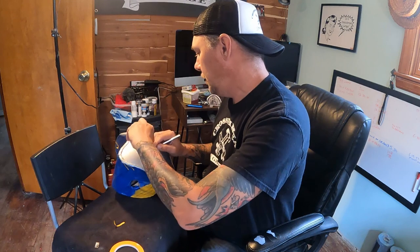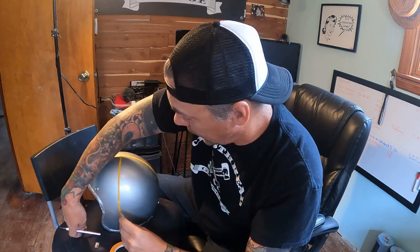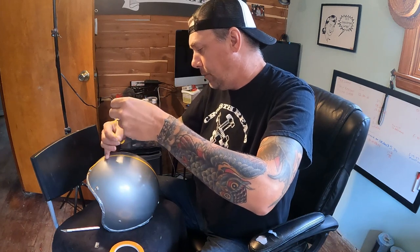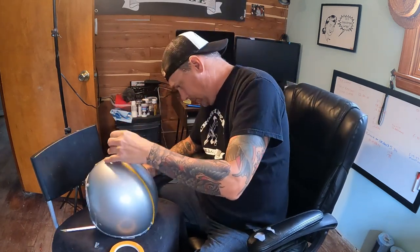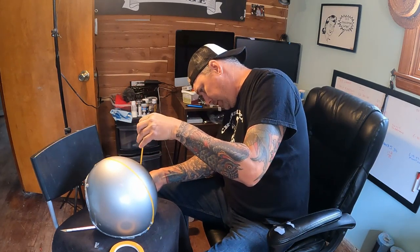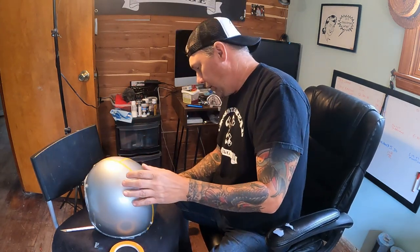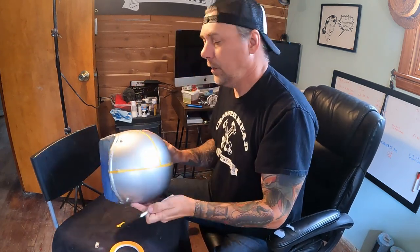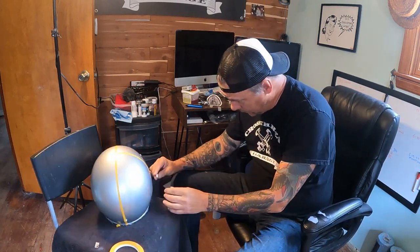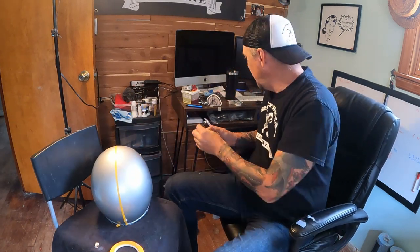Alright, so this here I'm just using to make sure that my center line is actually in the center. So I'm basically using it like a measuring tape. Let's come over here to the center of this rivet. We are dead on. As you can see, it runs right to the middle of that rivet on that side. So we're good to go on that.